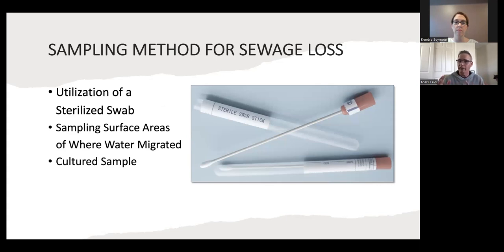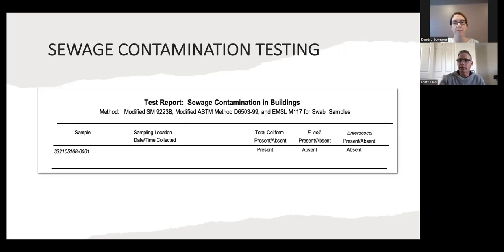So you're going to want to test to see what's going on for these organisms within your home. And typically what we do is that we look for the presence or absence of those types of organisms. And so we utilize a sterilized swab. And what we do is that we take that swab and we actually collect from all the areas of where the water had migrated to and from. And then we send it to the lab and it's cultured. It takes roughly maybe 24 to 48 hours. And if it does grow, then it's going to give you an indication of whether it's there or whether it's not. And so here's an example of a typical type of lab report that we actually use.